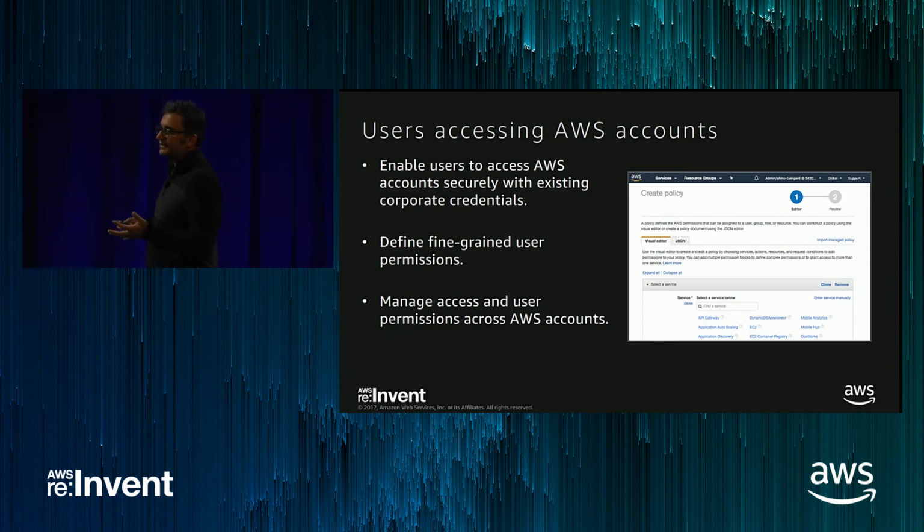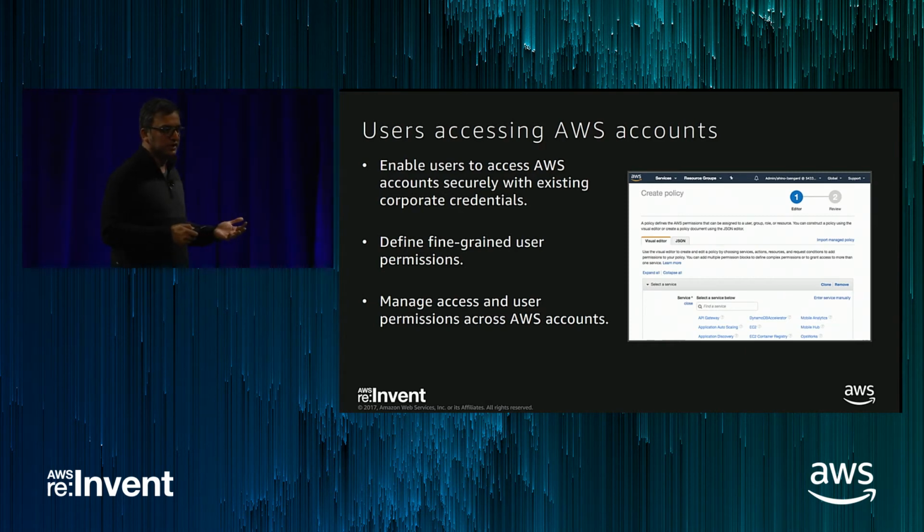And another nice thing about using SAML-based federation into AWS accounts is that the credentials that they get when they access AWS accounts are fairly short-lived. These are short-lived credentials using the same technology I talked about, IAM roles. And so these credentials expire, right? And the expiry of these credentials is either 1 hour or whatever you choose to configure. By default, it's 1 hour. So they're short-lived credentials, and so the risk of compromise is significantly reduced.